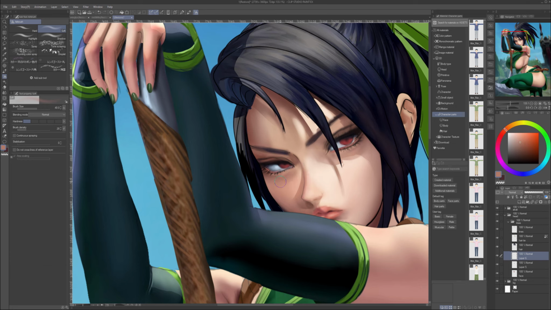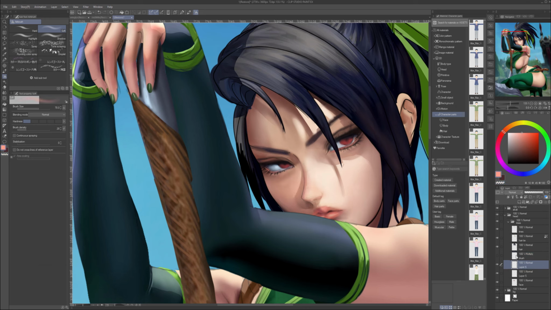I want to add some shadow underneath her eye though. And maybe I'm gonna create a new layer and call it blush. We'll add like a little blush on her. Oh, she looks a little drunk with the blush.